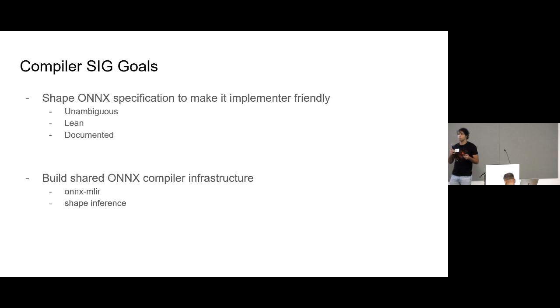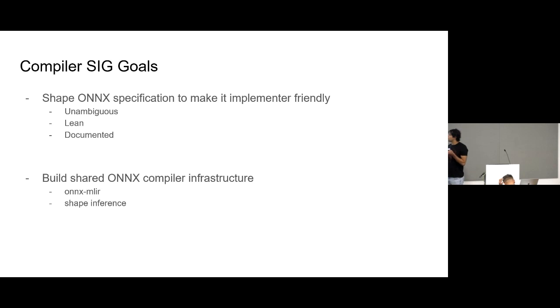So this is our first time sharing ourselves with the community, so I'd like to just explain what our goals are first. So we want to make sure that the ONNX specification is both expressive and lean, making it tractable for hardware companies and compiler and runtime developers to implement this specification for a variety of hardware platforms. And so what that means to us is we want to make sure that the ONNX specification is unambiguous, it's lean, so that there's a refined set of ops, and also that it's well documented. And with some of the stuff I've seen earlier in some of these SIGs, I'm getting more confident that we're moving in the right direction.